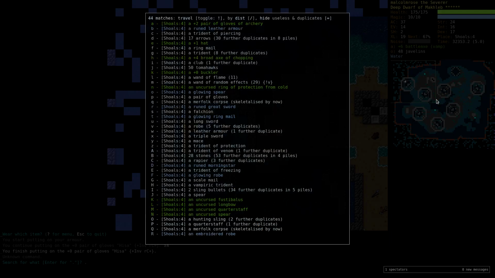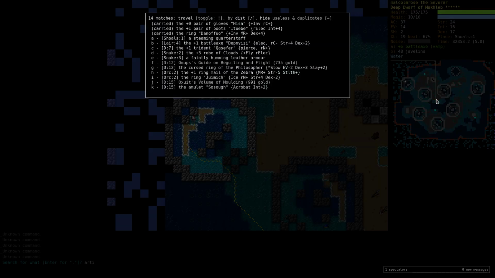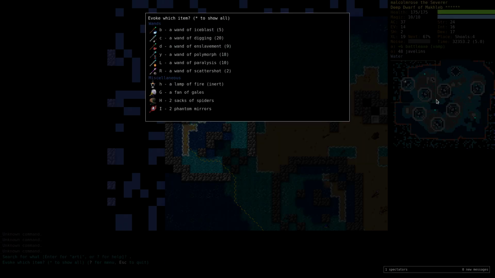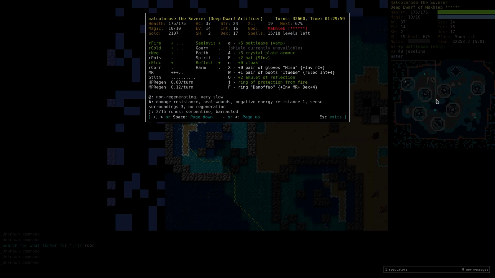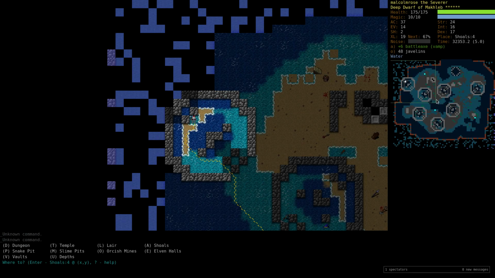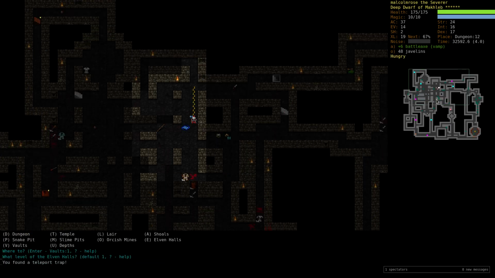Don't need Gauntlets of Archery, I'd rather have RC+. Okay, if we want corrosion resistance, we would need Acid Dragon Scales, which are not the greatest thing to wear over Crystal Plate, so I say we are going to go ahead and go into Vaults. I could also choose to do Elven Halls. Actually, let's go to Elven Halls, come to think of it.